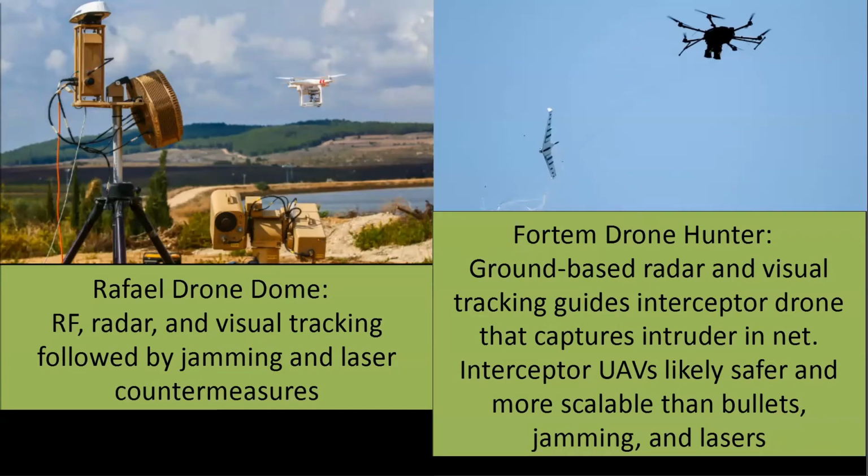Far more promising in a general context are drone hunter drones, which track an unmanned aerial vehicle, fly to it, rendezvous with it, and capture it in a net so that it can be brought safely to the ground. We believe these to be safer and more scalable than conventional weapons like bullets and missiles, and pose less of a threat to friendly electronics than electronic weapons. However, before the UAV can deploy a net against the target, it must fly to it. Every interception begins with a game of pursuit.